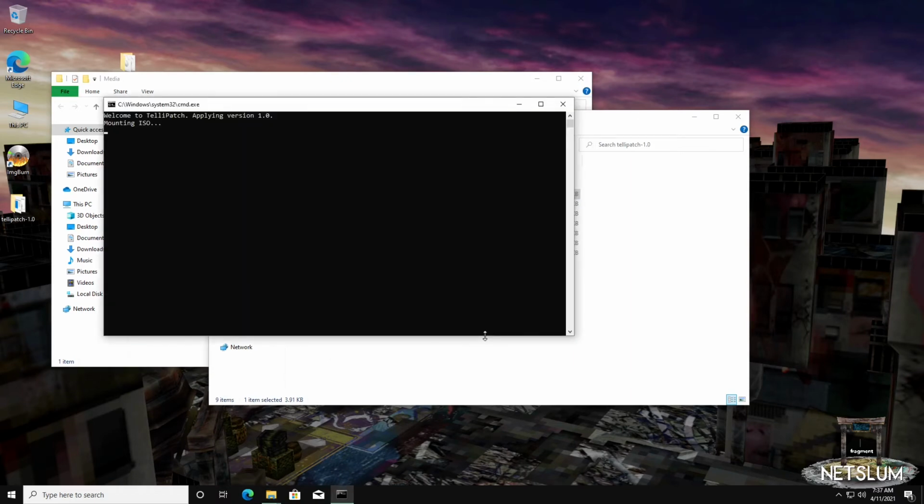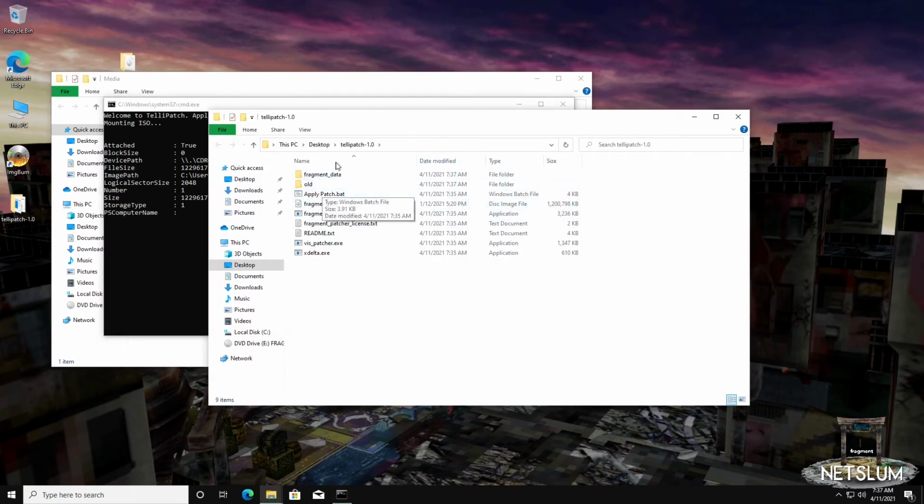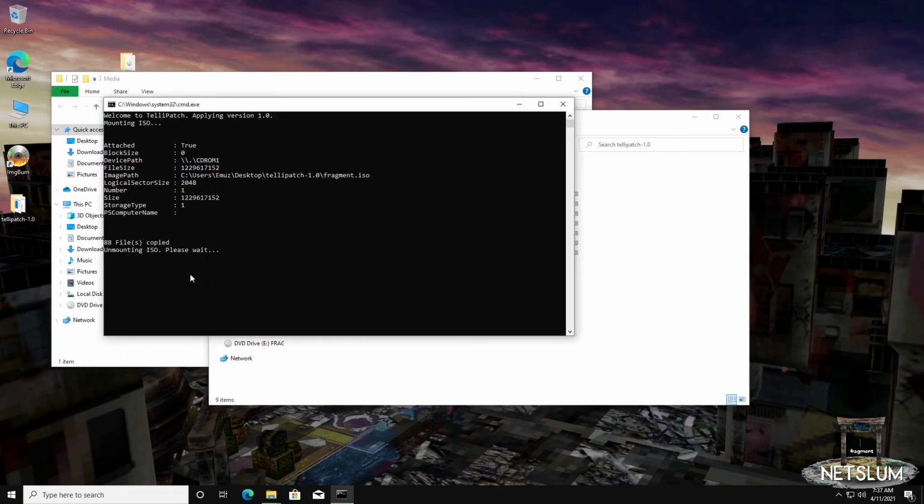And what the patcher will do is run through about five steps. The first step is that it'll mount the image that we provided so that it can get the information off of it. This is probably the longest part where you won't get any feedback. That's normal. It is just running in the background. And you can see it's creating a file to store information. It'll now unmount the file.